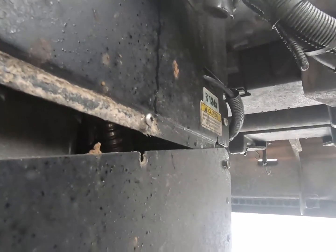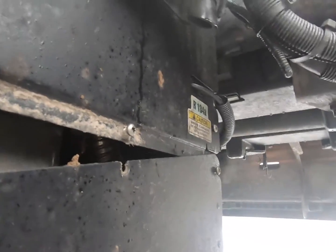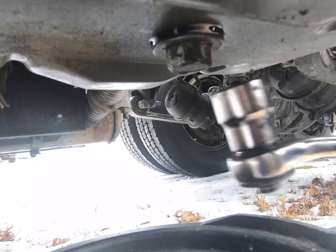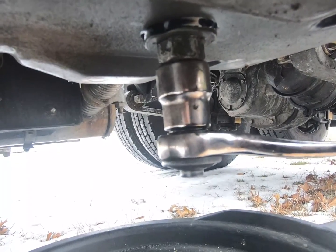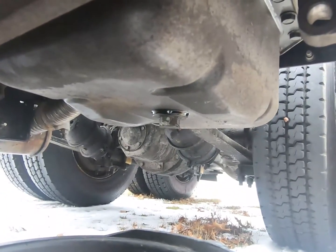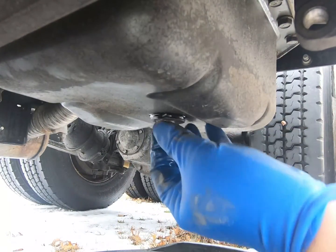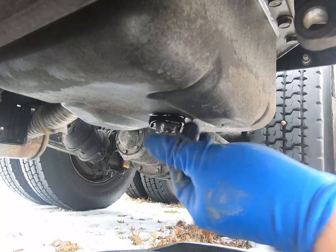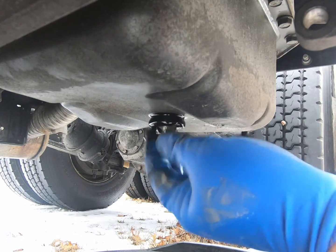So we'll set the camera down here for a minute. All right, for the oil drain pan here, you need a 19mm socket. Fits real good. So I'm gonna drain that baby. Let her drain for a minute. We'll go work up top while it's draining and change some filters up there.